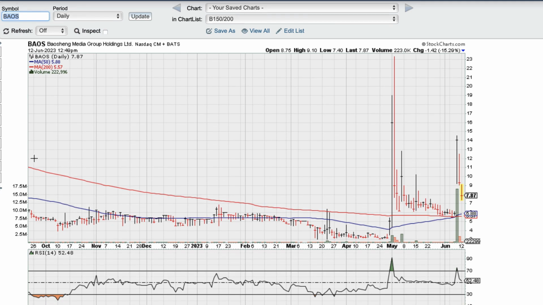So let me ask you another question. What is this red line in this chart and what is the blue line, and what's their relationship regarding predicting fairly well higher or lower prices ahead?